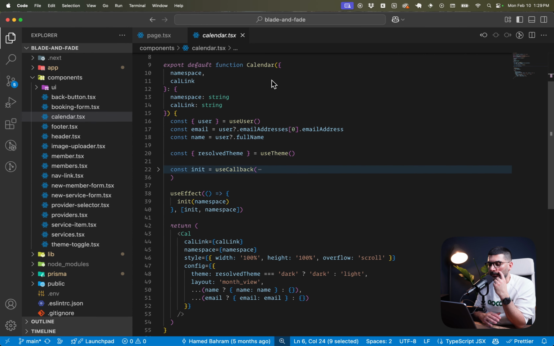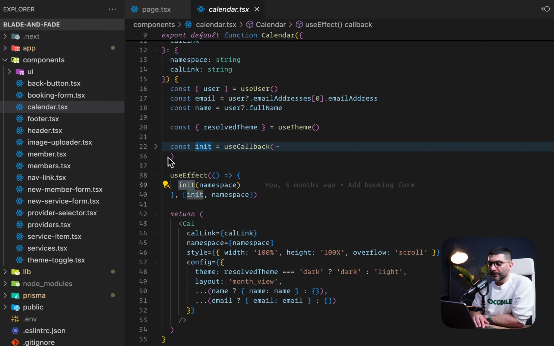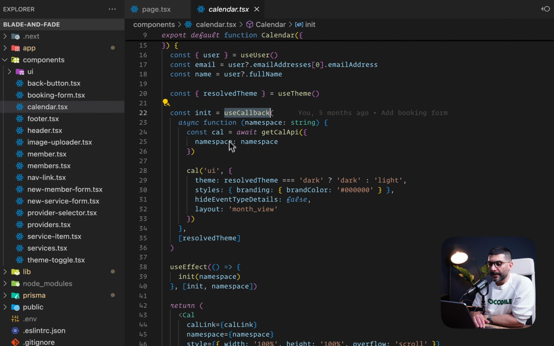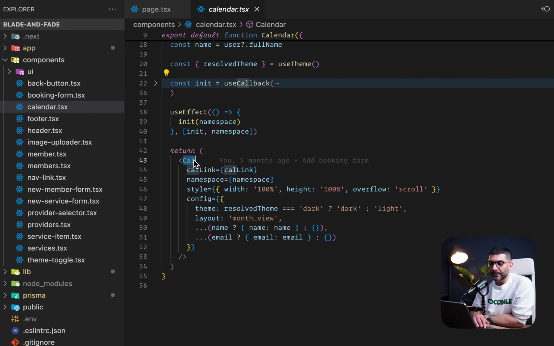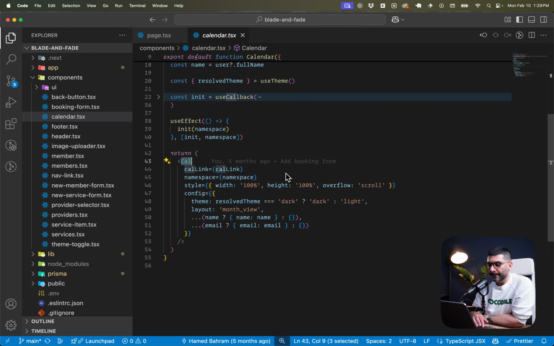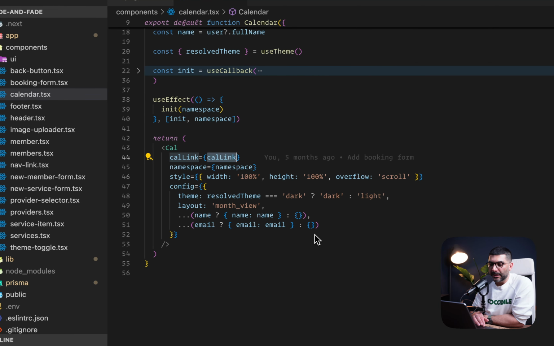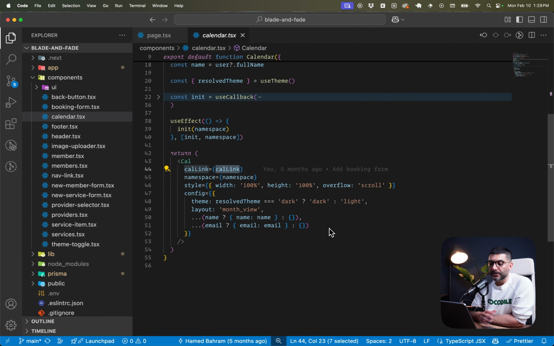And a way to actually initialize the app: if you look at the docs, or even sometimes you can just click a button to share the calendar and find the embed option, and there is a React component you can just copy paste, which basically you initialize cal.com by running this useCallback, or this function really, that is going to initialize cal.com, and then you would render the Cal component from the SDK and pass in the specific calendar link, the namespace, and the config that you want to show the calendar.